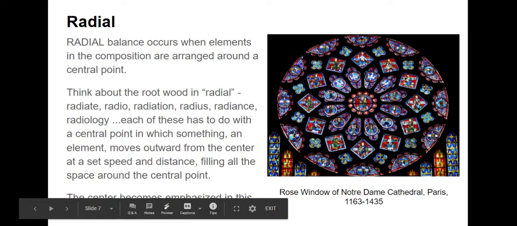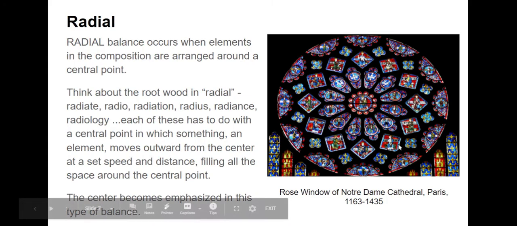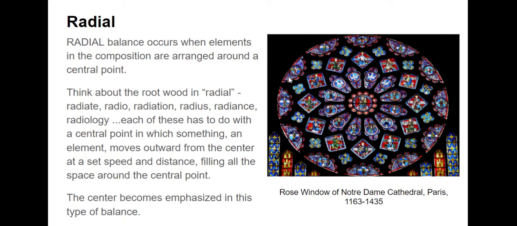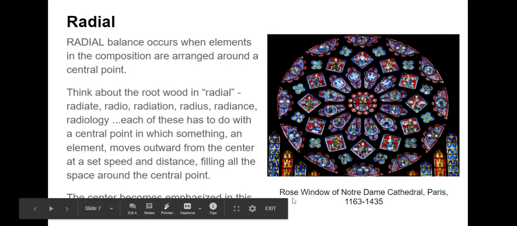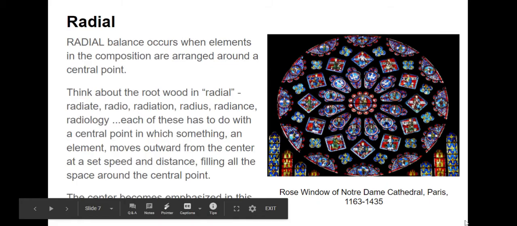You also have radial balance, and that happens when you have a central point and elements that come out away from that point and repeat going around the central point to form this circular type shape. It's really common in these rose windows of cathedrals, and it was used to help create emphasis in the center point where they usually had either a saint or Jesus or Mary or whatever figure was most relevant for that particular window.